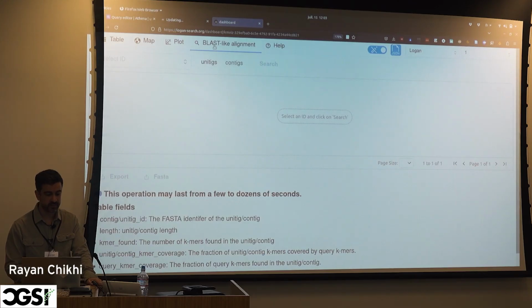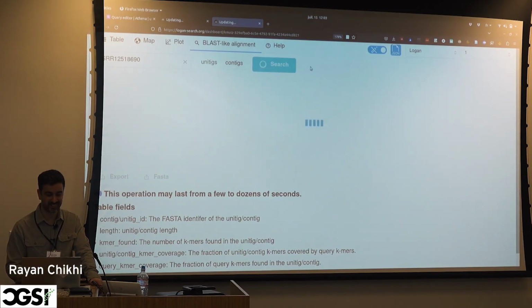Finally, the last functionality is that you can actually have a real alignment of your query to particular accessions. Yes, question? You have to do it only using web interface, or is it? For now, it's only web interface. We're working on providing an API. There are some limitations, but hey, this is the first interface in its category. So I guess for now it's better than nothing. But if people request it, we're happy to go further and provide an API.